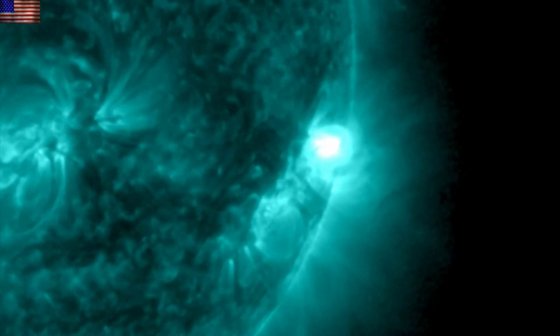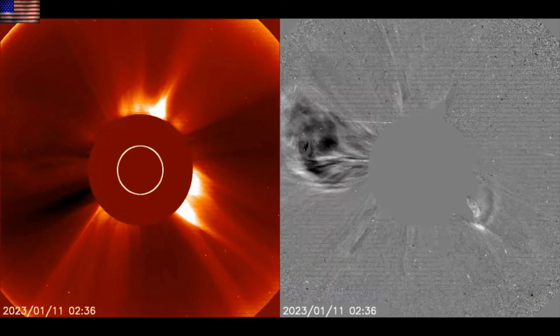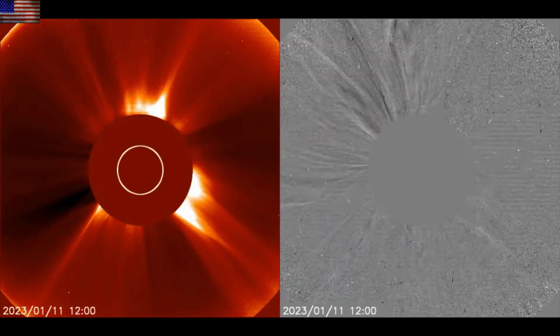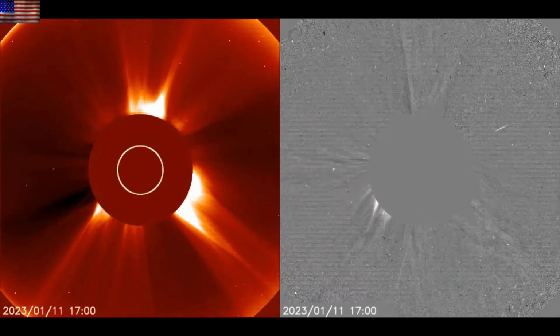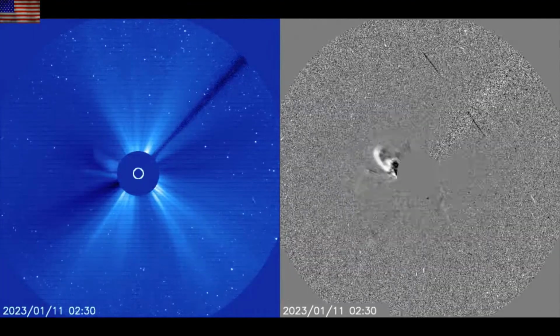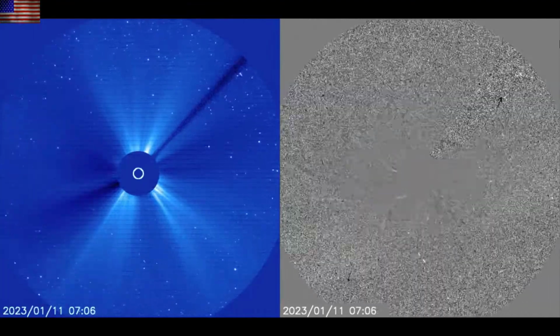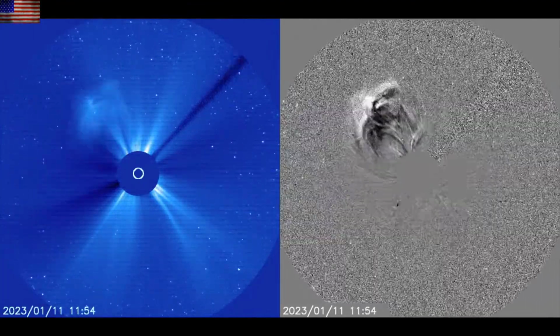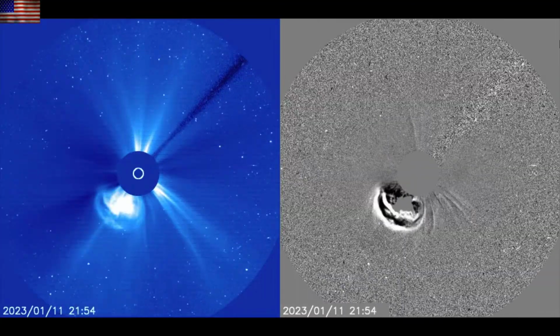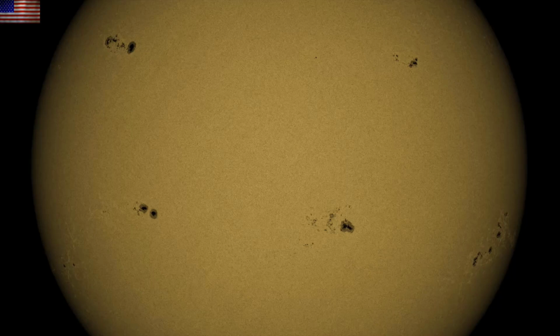Let's use SOHO to watch some of the CMEs produced over the last couple days, several smaller ones and two larger ones heading north and south. None of the eruptions have been Earth-directed, which is a very good thing, but we have seen atmospheric ionization from the flares and even a magnetic crochet late on the 9th when one of the X-class flares actually disrupted Earth's entire magnetic field.